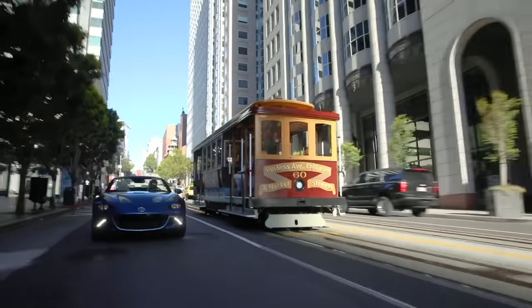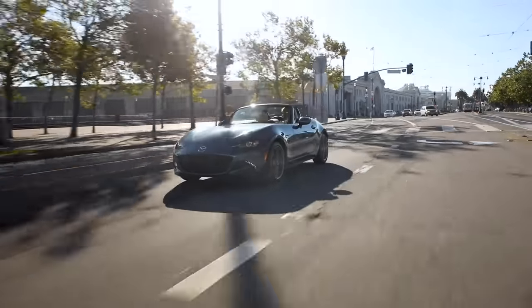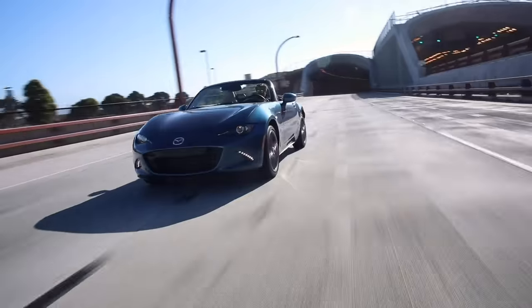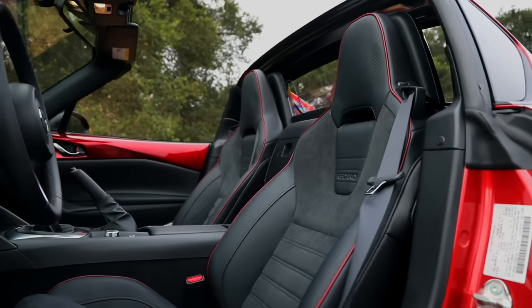You can drive this thing close to its limit just around town, and nobody really notices because it's a Miata — but you're having a great time and you don't need to risk your license doing so. And it's also not slow. It doesn't feel as slow as the Toyota 86 and Subaru BRZ because the engine's more lively, more zippy, more exciting — it has a more interesting character, especially around the redline. The manual is a lot of fun to drive too. When I tell somebody about a really powerful car I've driven, they always ask where can you actually use that power. With the Miata, the answer is everywhere — mountain roads, to and from work, on racetracks, and it's all going to be fun. It does have sports car compromises with not a lot of cargo or interior space, but they're more acceptable because this is a smaller car with that sports car mission stated very clearly.